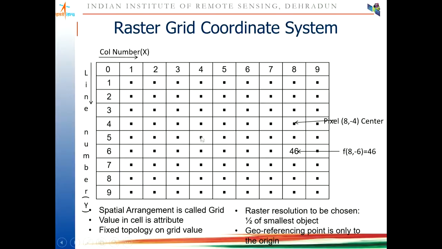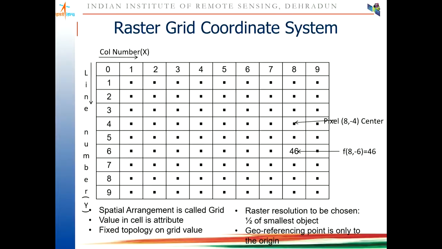So if somebody asks which cell is at the left side or the right side of the 5,4, we know that from the 5,4 we have to go to the 5,5 location. On the left-hand side we just move one unit and we will be on the left side. Similarly, if you want to go north, east and so on, there are fixed topological relationships already existing in these raster grid data structures, and in these cases we don't explicitly need to represent this topological relationship, because in the grid structure it is already inbuilt.